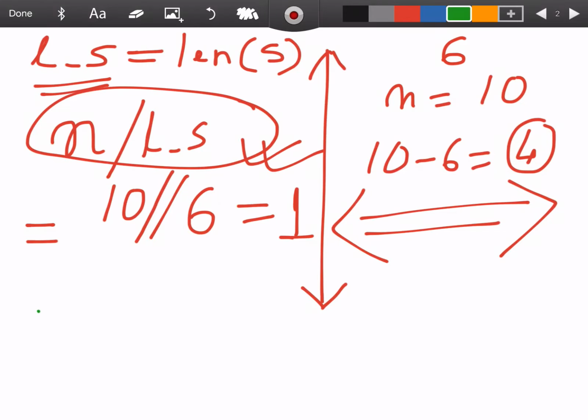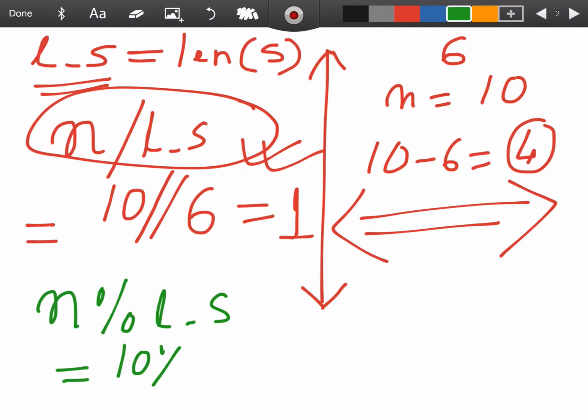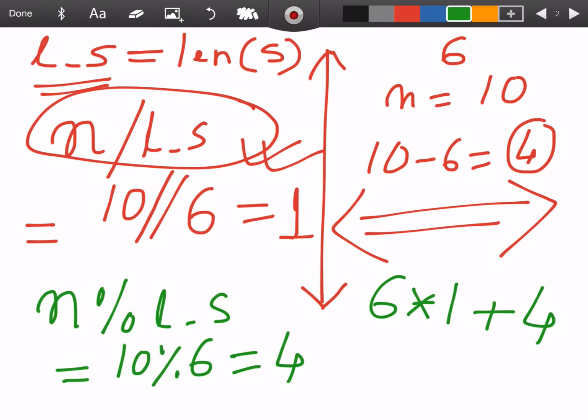Next, I will take the n, and this time I'll take the modulus with the length of s. So this is 10 mod 6, and in this case it will give me the remainder, okay, so this is 4. So basically it will look like 6 times 1 plus 4, so hence it is 10.